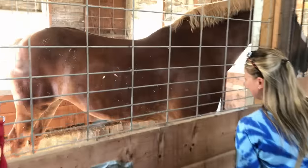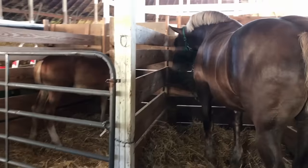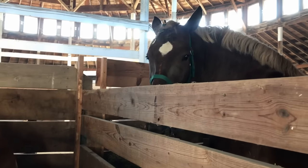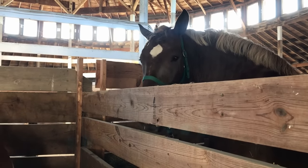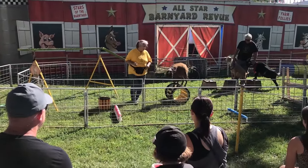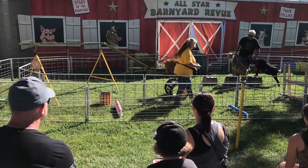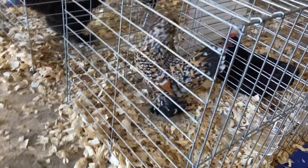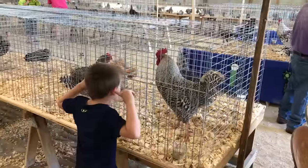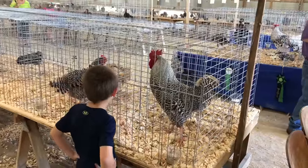Industrial size hay burners. Good boy. Must be camera shy.